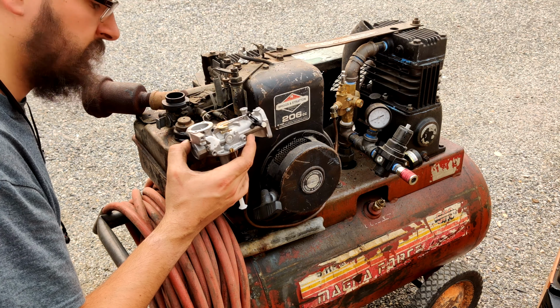See if it starts and stays running now. Call that a success. It's actually running really good. I would very comfortably say the best I've ever heard it run, and the easiest it's ever started. So we're gonna keep that diaphragm in there. We're gonna go ahead and put that heat plate back on, get everything screwed down and tight.